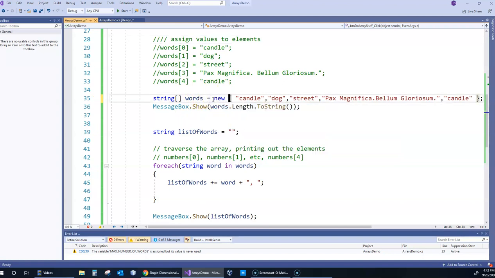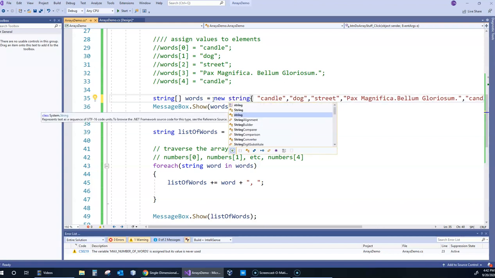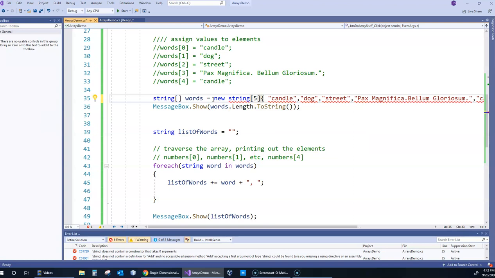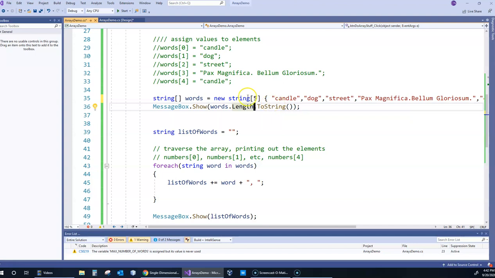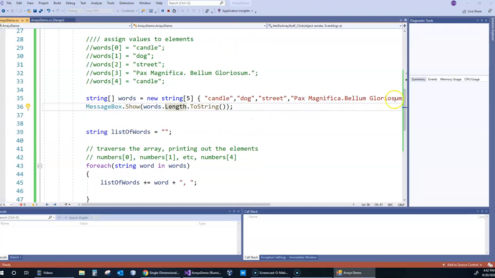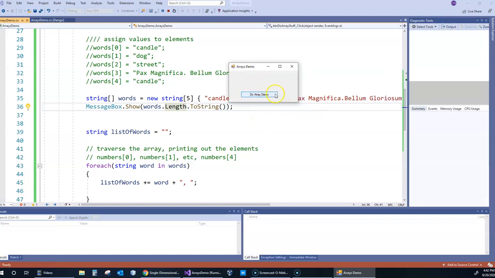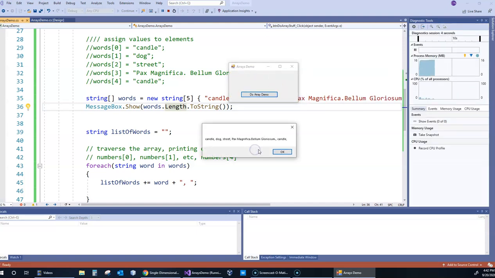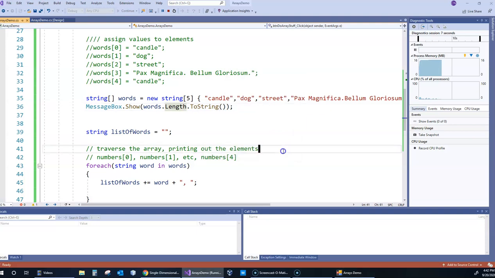Equals new string. In this case, it's an array of size 5, so we put 5 here. And I never do this, but apparently it works. You get squiggles for a second, right? But then it catches up. Pros and cons of doing it, I'm not sure what the pro there. Probably because you can set it to a certain size and then put fewer things than that in there so it doesn't infer the length.